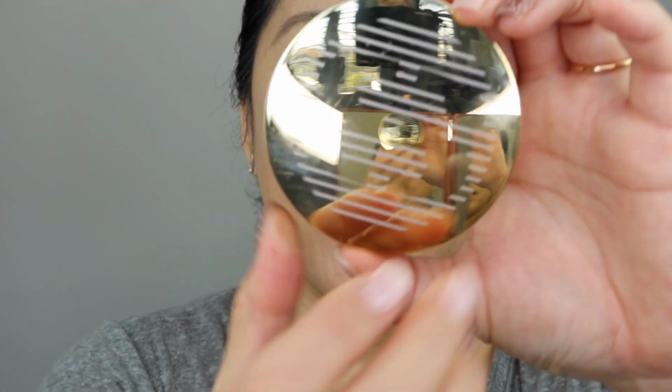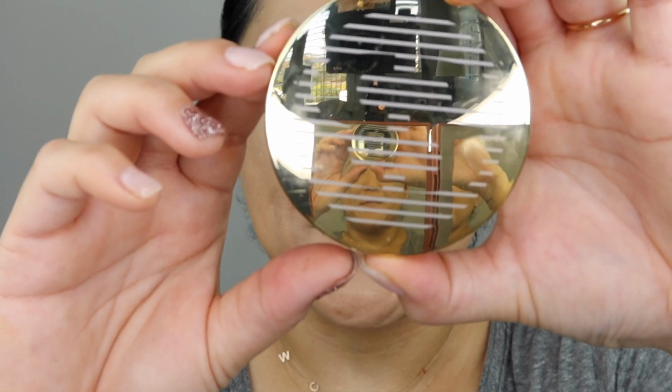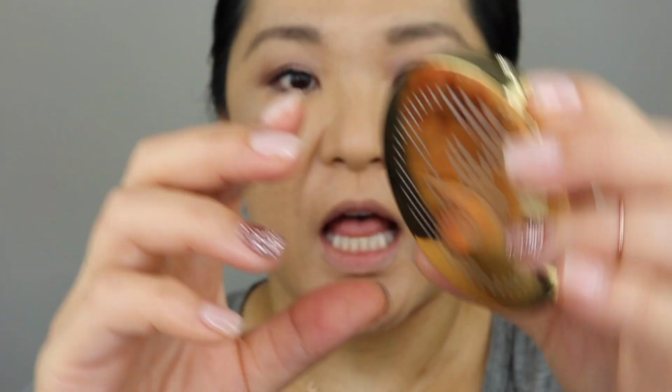So there's that. As for bronzer, I'm going to go into the Sisley 502 Sun Glow Bronzing Gel Powder, and I'm going in with my Refer number 22 brush. I've used this bronzer a couple of times, but since I'm doing mostly luxury beauty, I wanted to use this again. The thing I like about this is I like gel products, and it's not too red for me, you know what I mean? So I do like that.